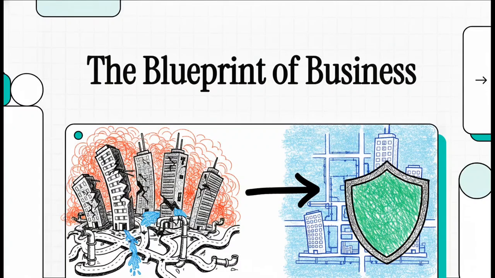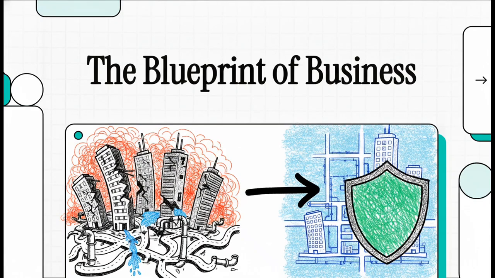All right, let's jump right into this explainer. I want you to picture something we can all easily visualize. A massive, chaotic city built entirely without a blueprint. Imagine roads leading to absolutely nowhere, plumbing that's completely disconnected, and skyscrapers literally collapsing under their own weight because, well, nobody planned the foundation. It's a total disaster, right?